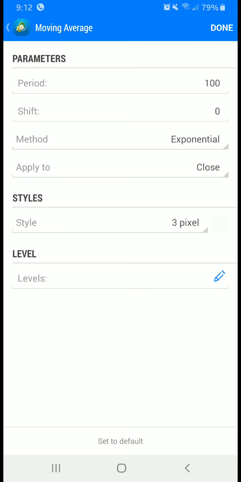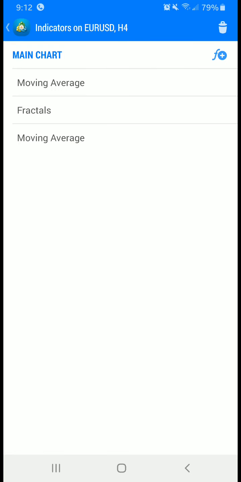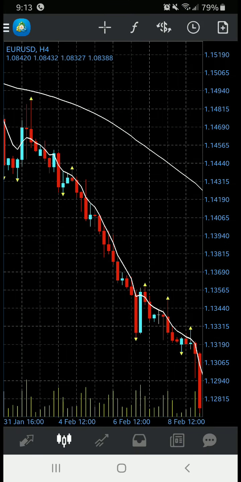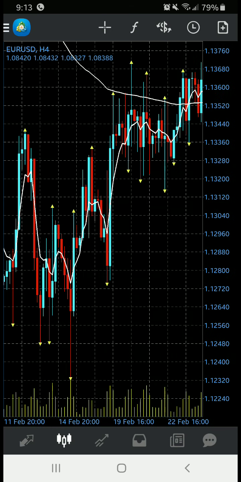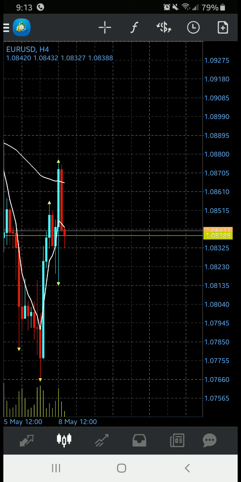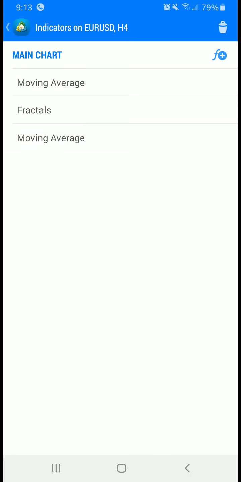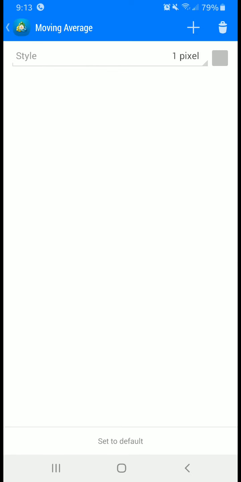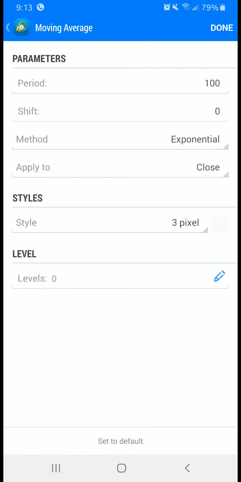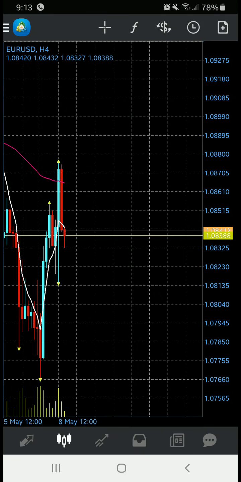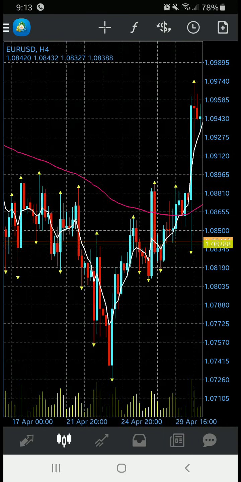I'm going to back up. I'm going to back up again. And I'm going to back up one more time. And now we notice, hang on, let me go back in. This is so much fun. But you're getting to learn how to change your colors. All right. Cool. So hopefully now that will stick. And our moving average is now red.